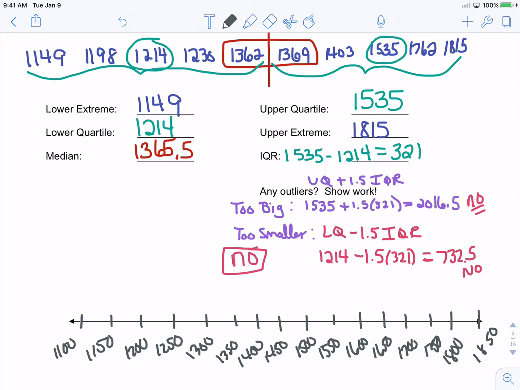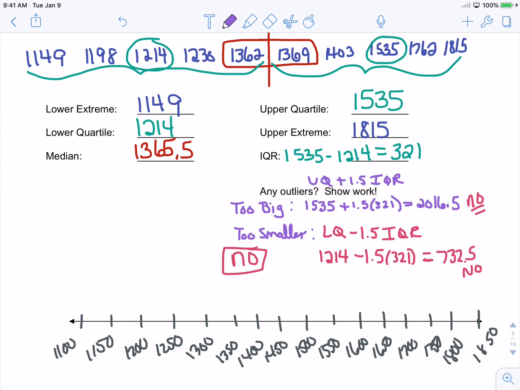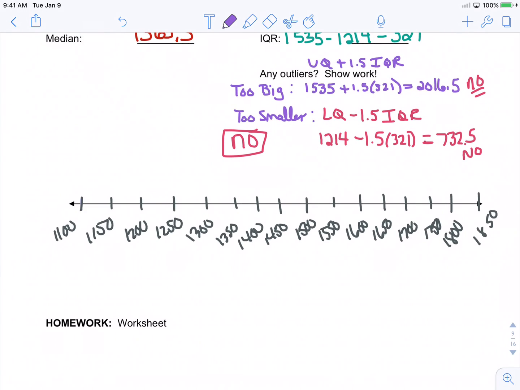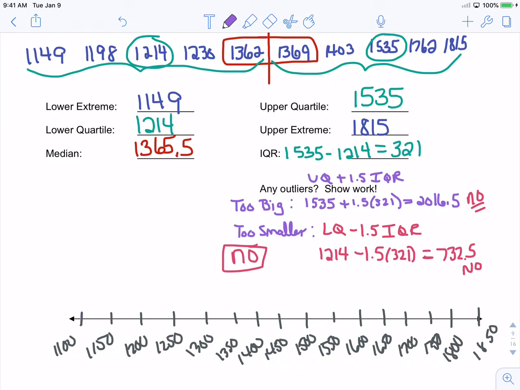And then our next part is to make a graph. You can make this graph above or below your number line. We're not going to make it on the number line. So if you want to make it below, you can. If you want to make it above, you can. I think I have room to go above. My numbers are written below. So we're going to put a point at the big five values. I'm just going to plot a point above my number line, a point for each of them where they would be approximately.